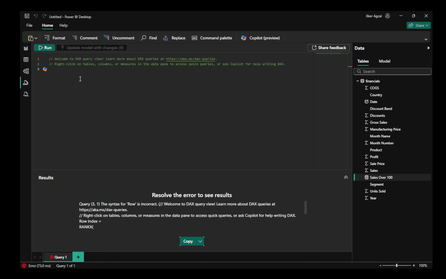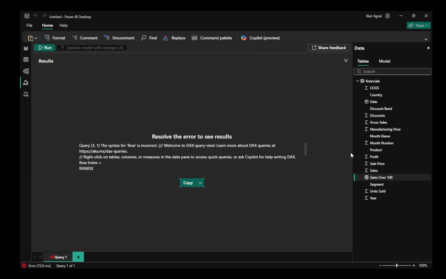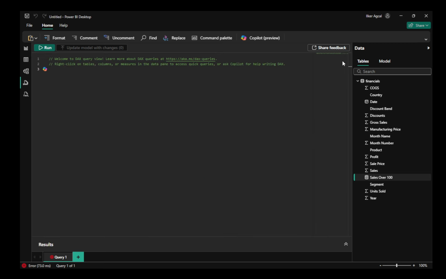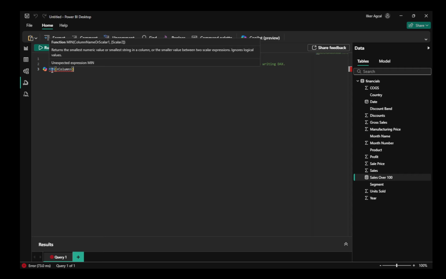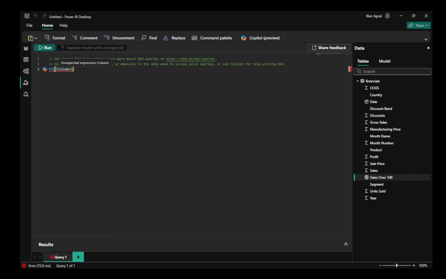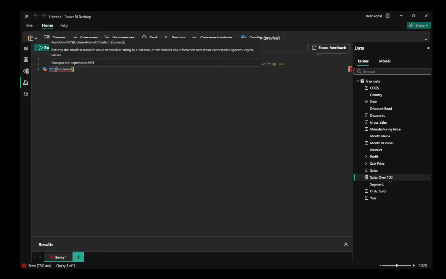First, let's look at the basic functionality of the MIN function. When you use MIN with a column, it scans through the column and returns the smallest value, taking any current filter context into account. This means that if you have any filters applied in your report, such as through visuals or slicers, they will affect what the MIN function returns, making it dynamic and responsive to your analysis needs.